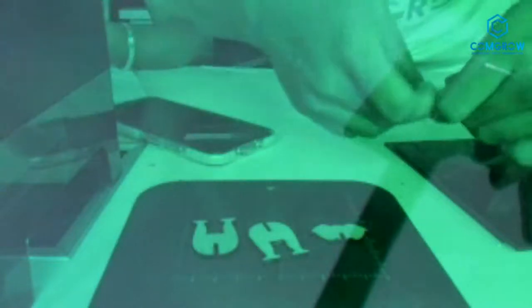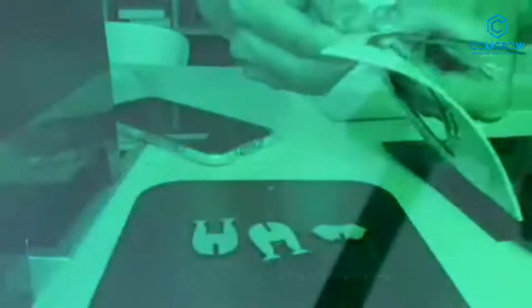Yeah, remember to be very, very careful and patient. Oh, the head. Okay, first here I want to get it. I think we have to cut a second time. Okay, the leg is going to be broken, so I have to cut another one.